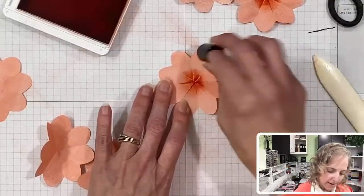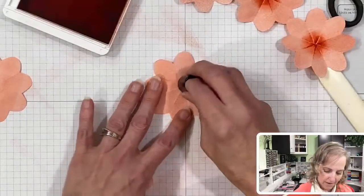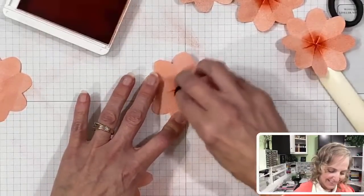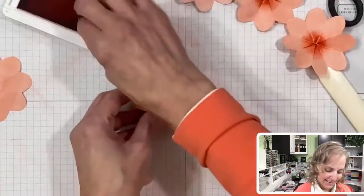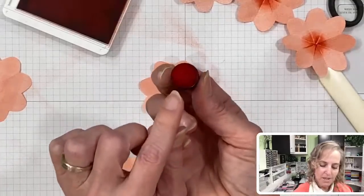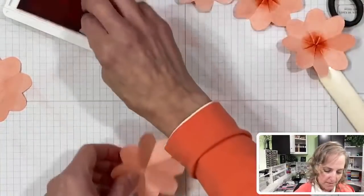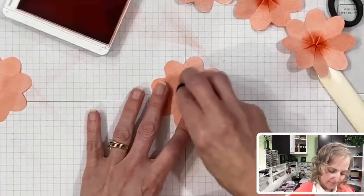Yeah, this is why I wanted to have a few done beforehand, because I probably could have done them a little bit prettier. And this dauber is on its last leg. It has been loved so much. It's very frayed at the top here, so I keep getting these little sponge bits coming off of it. That happens.